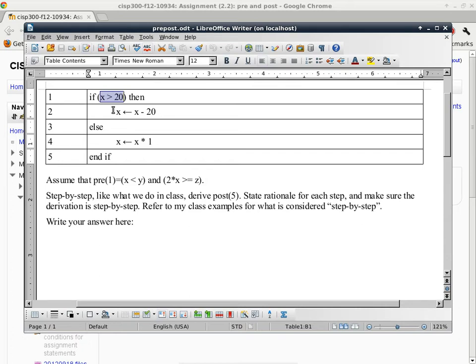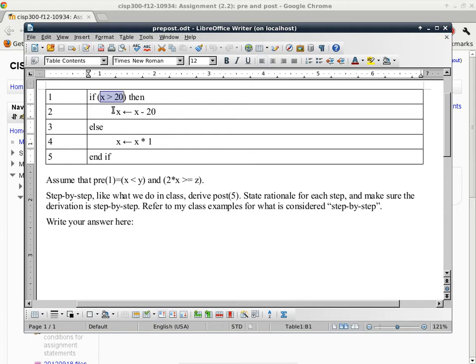For the step-by-step, do we need to write the distributive theorems, identities? No, you can just use what I did in class. So the derivation from line to line, you can just use whatever you want. The only part that I really need explanation is whether you're using the forget rule or the substitution rule, and why you think you can use it. In this case, I think they're both using the substitution rule. So you have to tell me why the inverse function exists, and this is the inverse function and all that stuff.